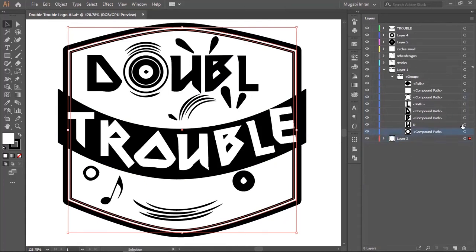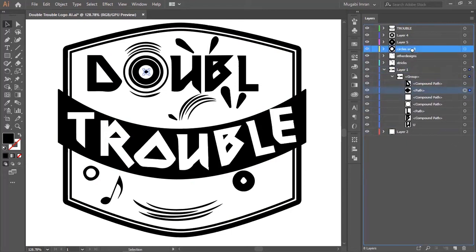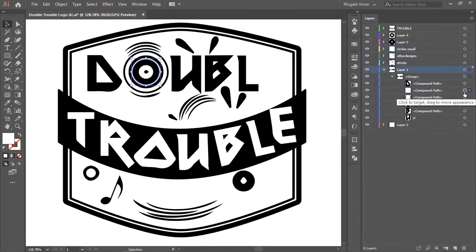And what next? I have my letter O. Okay, this is not letter O. This is supposed to be in the circles layer. So we have letter D. Move it up here. This one is for, okay, let's leave that one, but put it in the circles layer. And this white one also, we can move it up here in the circles layer. So we have double, but letter E is gone. I don't know where. So we can borrow this letter E from down here.